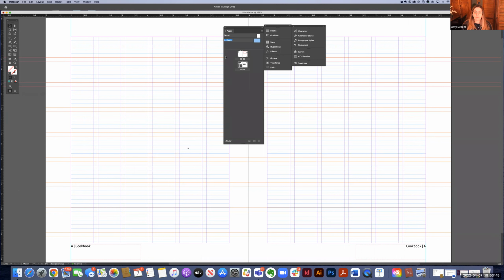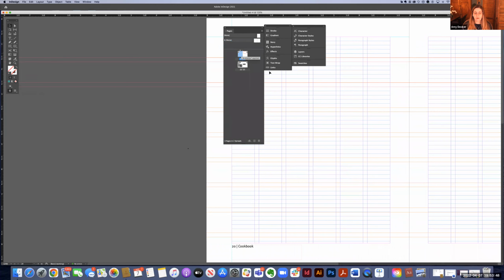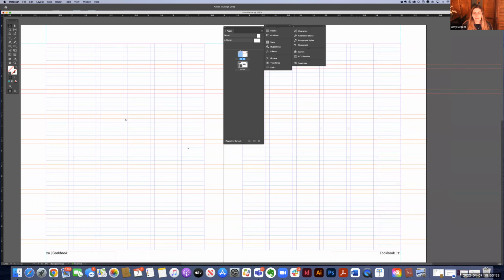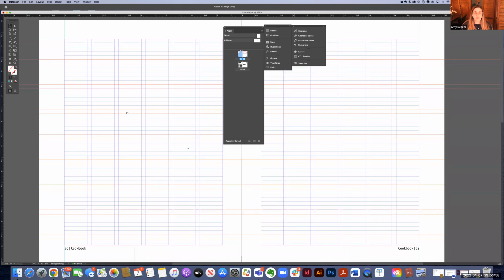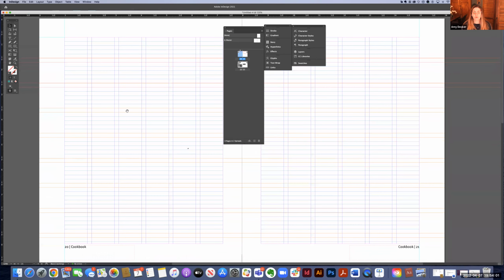And then once we're done with that, we leave the master page and click on our cookbook pages. And for me, my first spread is pages 20 and 21. That's why I always do my folios first, so I always know if I'm on an actual page or my master page. A lot of times I'll have people start laying all their copy on the master page, and then they're like, oh my, it's on every page. And so then it becomes very confusing. So really pay attention to where you're navigating between your master pages and your actual working pages.